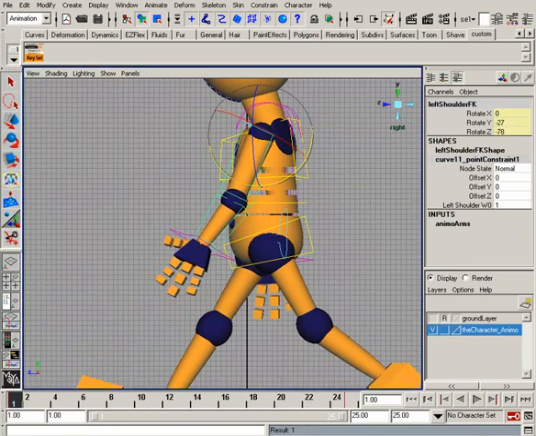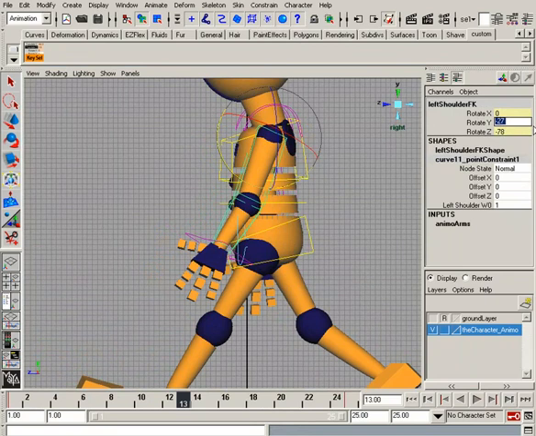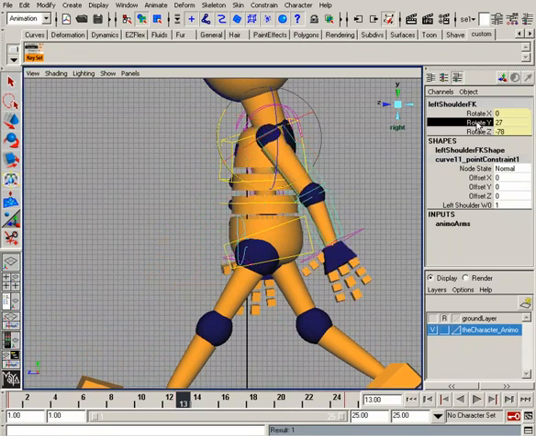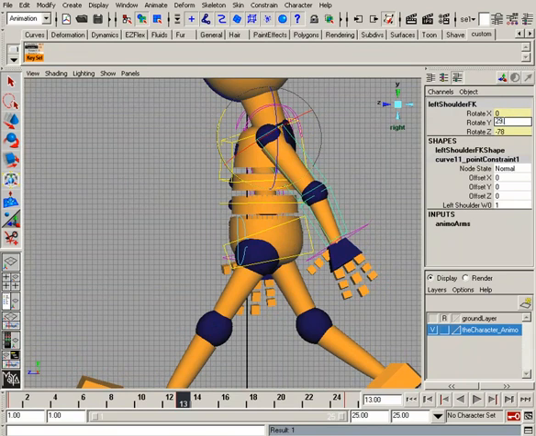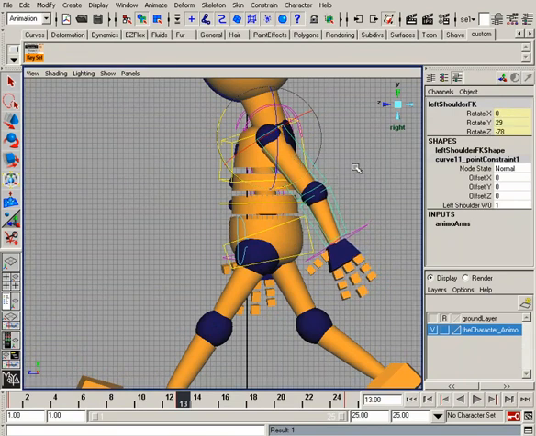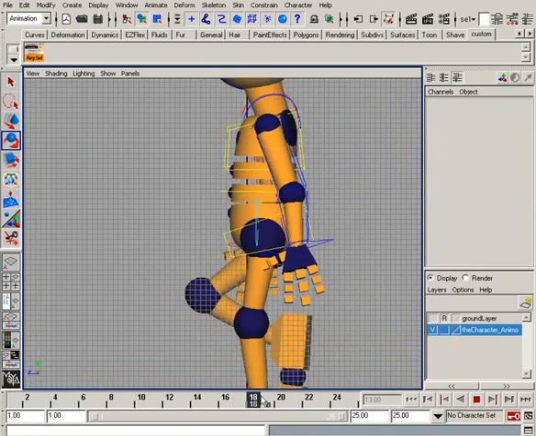Okay, -27. So if frame 1 is -27, then we know frame 25 is going to be -27. Okay, and we know that frame 13 is going to be +27. But what I like to do to add a little bit of that extra follow through is to cock it back just a little bit more. Let's go a couple units more. So let's say 29. Now, let's play this. All right, very nice. I like that.